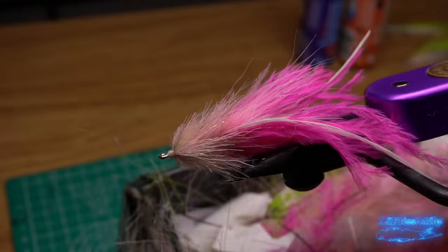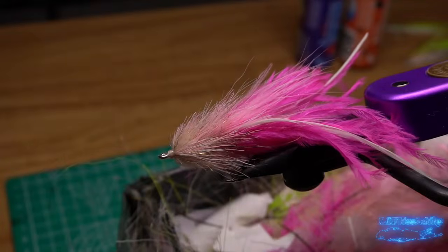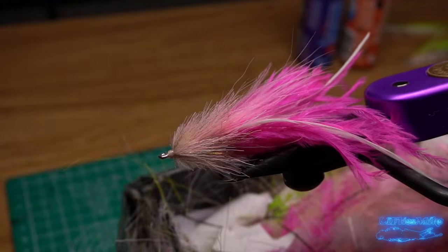Do I have any smaller 3D eyes? Or do I just have these? I must have smaller ones. It's a little small, though. I want almost something bigger. Oh, googly eyes. Which are terrible, by the way. But we're going to use them because it's been so long.